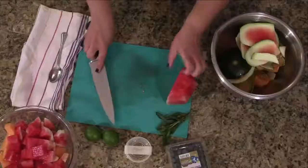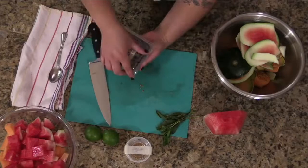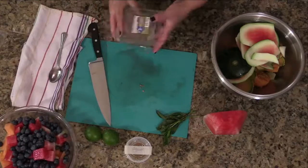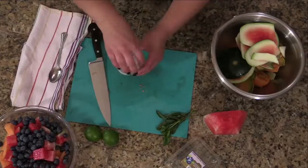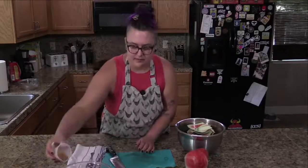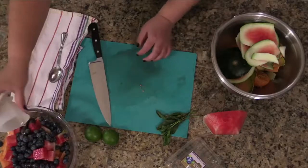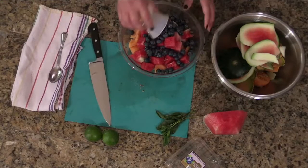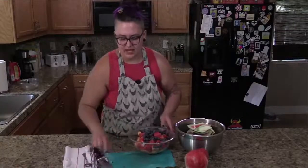Our bowl is getting pretty full, so I think I'll just set this aside and we'll add the blueberries that were in the kit. And for the dressing for our salad, you should have some agave here. Go ahead and open that and we'll add the entire container of agave syrup. Pull the bowl a little bit over. Is that better? Okay.